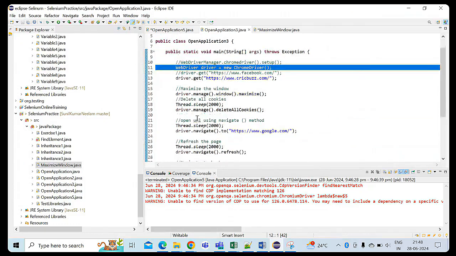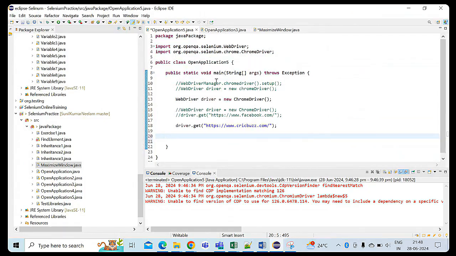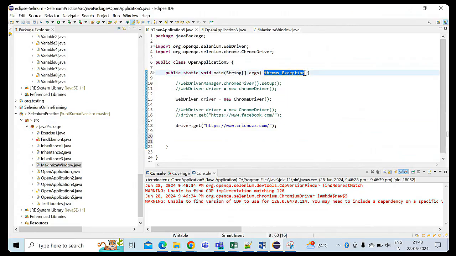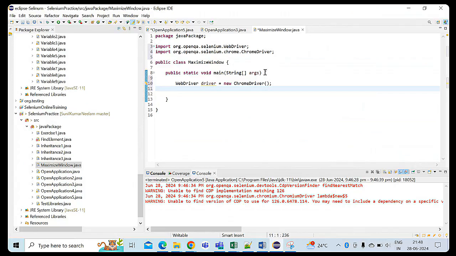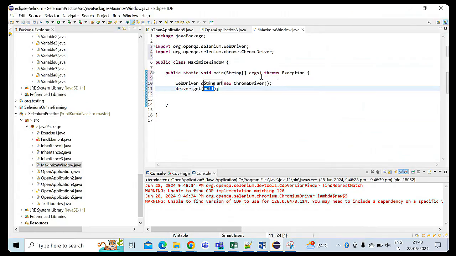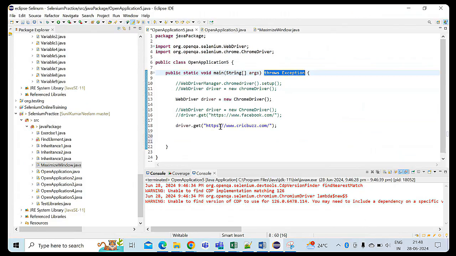First we need to open it. So we can go with Facebook. driver dot get URL, I'll take Facebook.